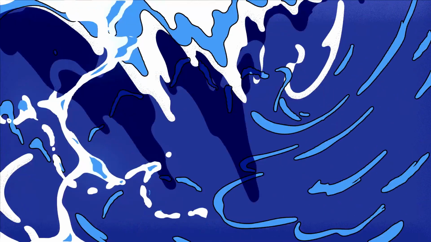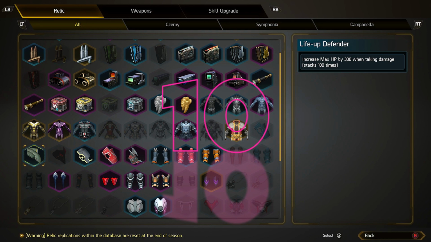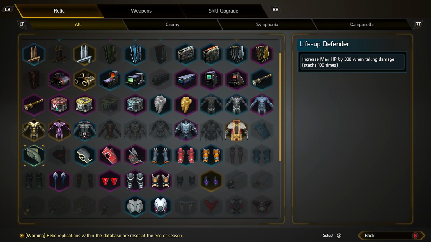Coming in at number 10, and probably a little bit more aimed towards tanks than anything else, but also works on some of the other breakers, and that's the Life Up Defender. This right here is absolutely amazing if you're doing, probably mostly so, the second galaxy Symphonia. If you were going to be going into the third galaxy, you wouldn't want these because you don't want to be getting battered around this much.